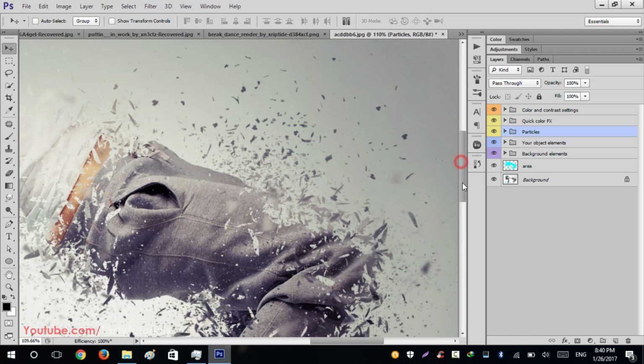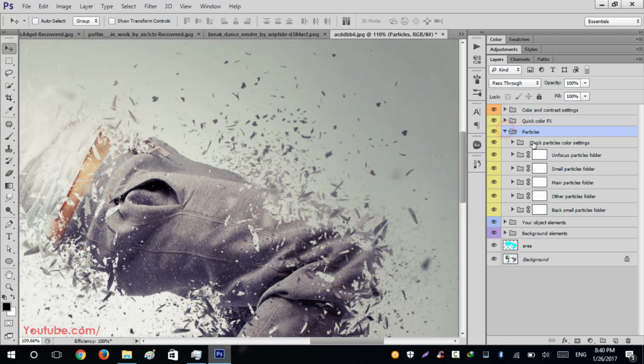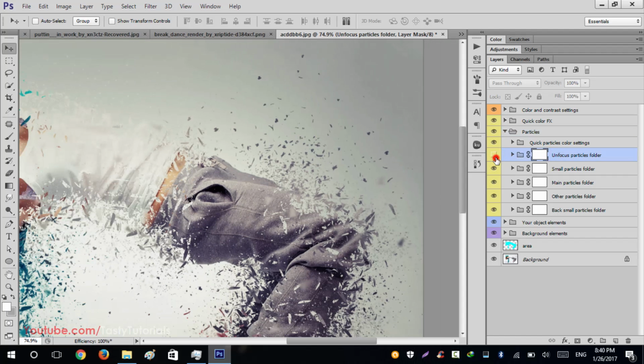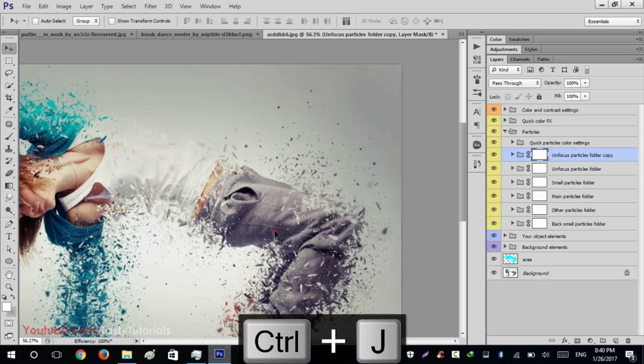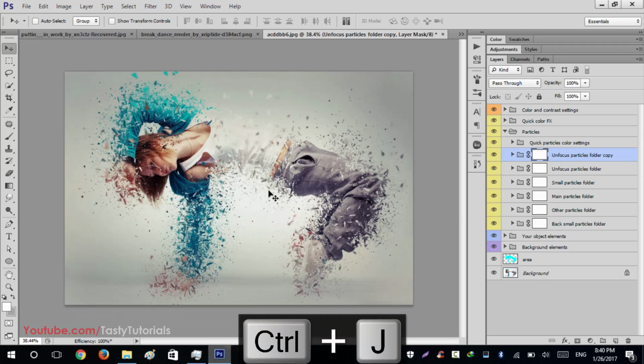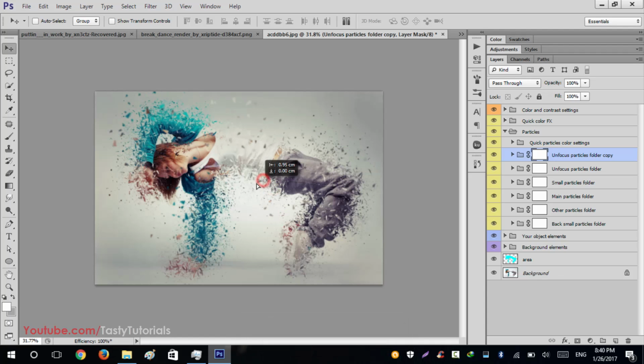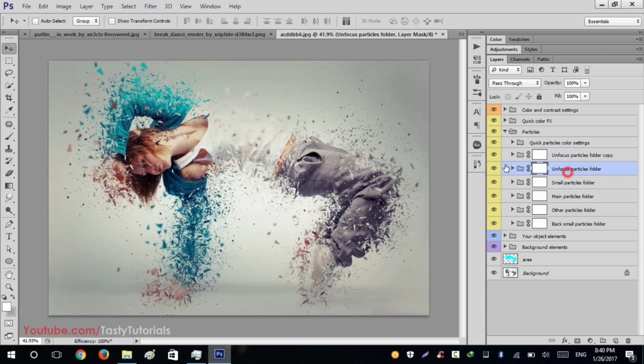You can see that there are lots of particles. If you start today, it will not stop, but there are big particles here. You can increase or decrease. So you'll press Ctrl J, press Ctrl V, and pick them and drag them out a little bit like this. Great. Now these are focused particles, and oh sorry, small particles.